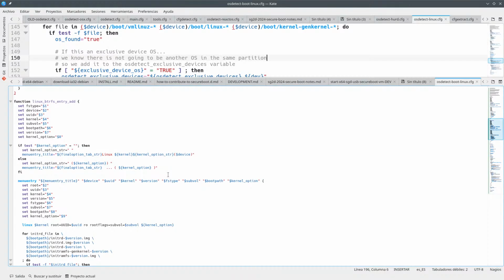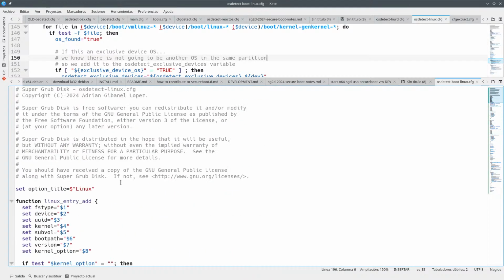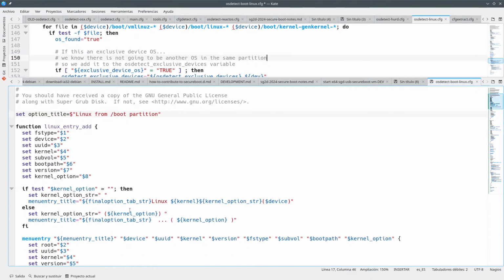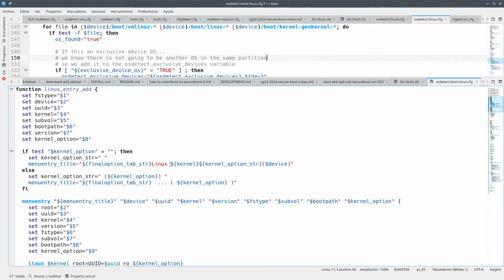Okay, so first of all, let's call this Linux from boot partition thing. Okay, then we can say something like Linux boot so that it's a bit more easy to understand what you are doing here.